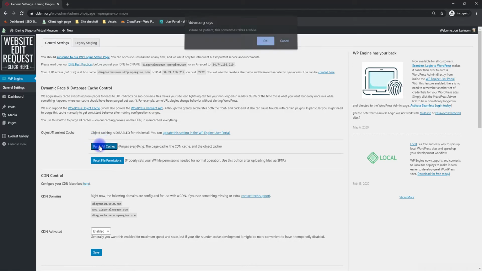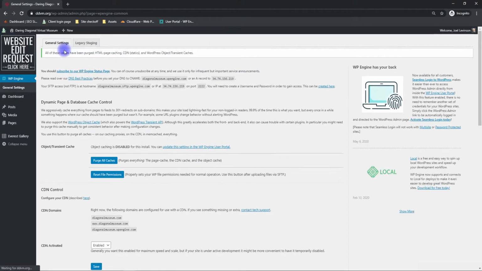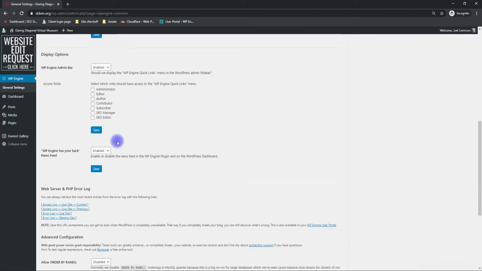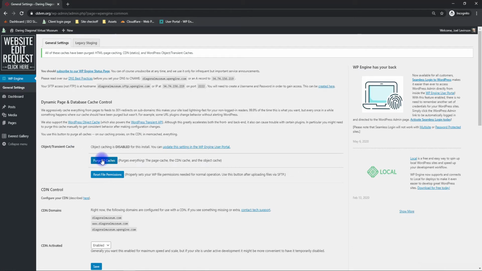All you have to do is click this button. It'll say, please be patient. This sometimes takes a while. Hit OK. And when it's done, it'll give you this notification right here that it's been complete. This is all you need to do on this page. Don't hit any of this because it might break things. So all you need is purge all caches.